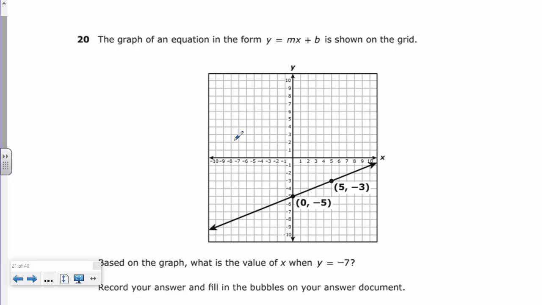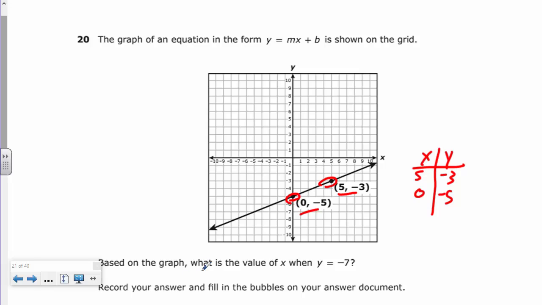Okay. So this one is giving you the equation of a line here. It says graph the equation in the form y equals mx plus b. It's shown on the grid. So they've given you a line, and they give you 2 points on the line here and here. If they give you 2 points, what they've actually given you is a table, okay? And then you could actually plot these points in a spreadsheet. You could put them in a spreadsheet, and you could actually recreate this graph in your calculator, okay?